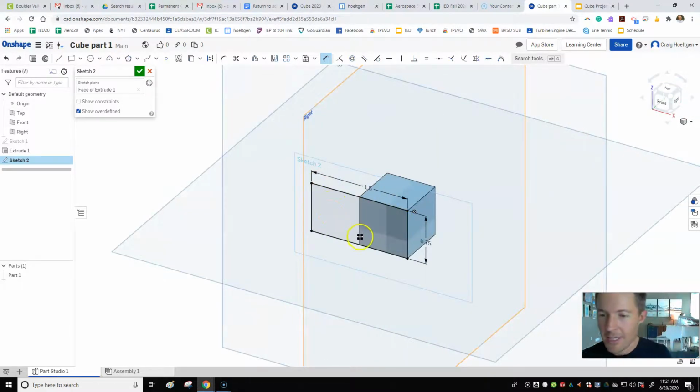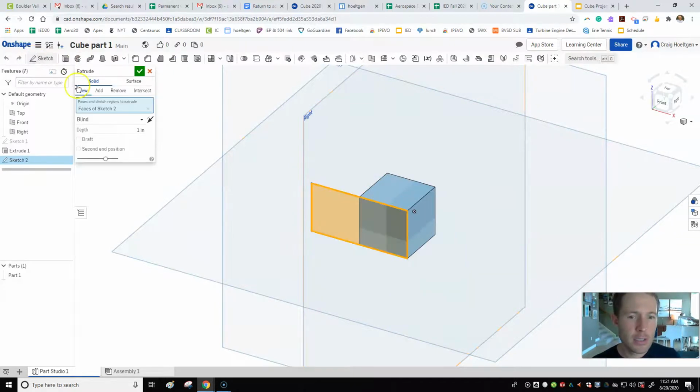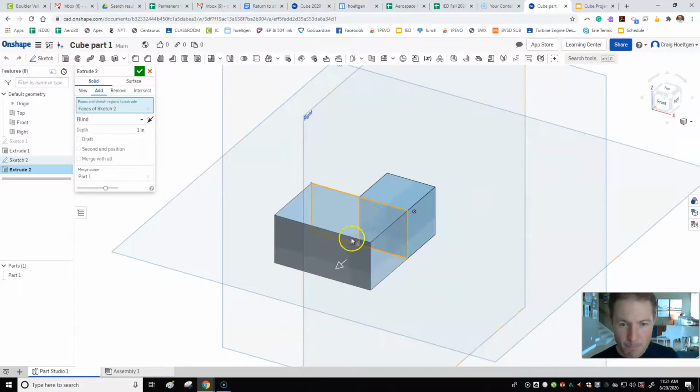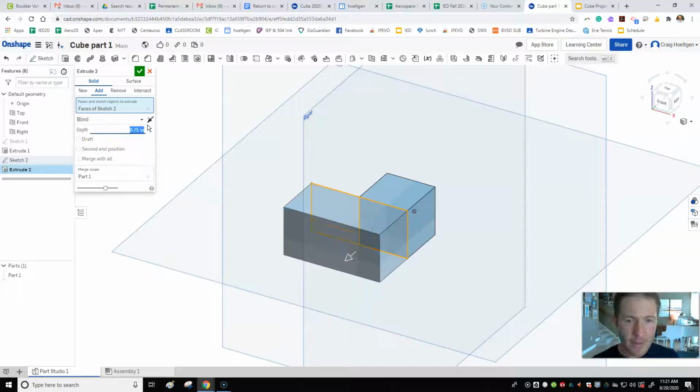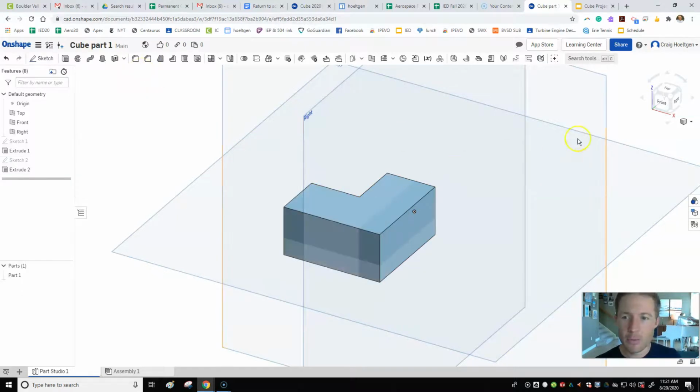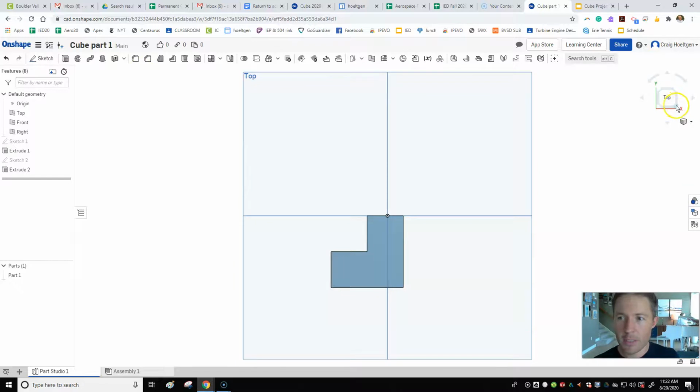Now what do you do after you have a sketch? I hope you thought extrude. So now we're going to extrude this. It brought that up for me. It guessed a depth of 1. We don't want a depth of 1. We want ours to be 0.75. All right, now that has the appropriate depth. So that's looking pretty good so far. Let me just hit, yeah, you're good. Now we can kind of see, we kind of have this little cornery piece.